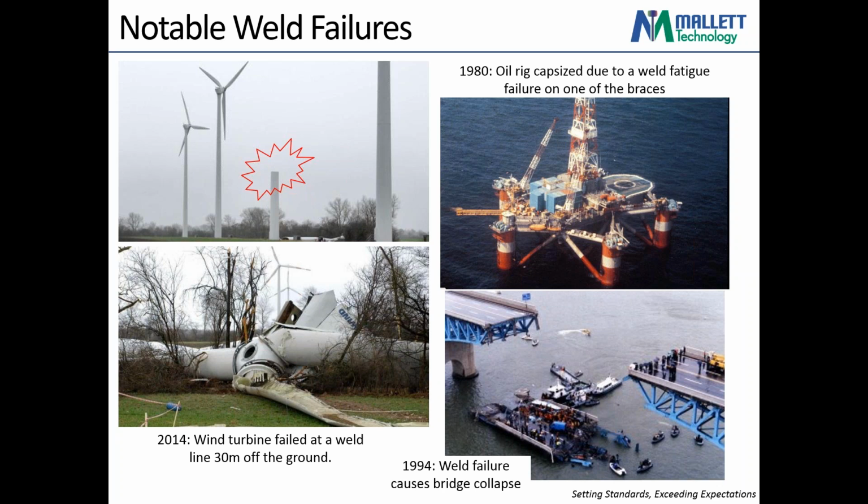And then in the top right-hand picture, we have an oil rig. In the lower structure of this oil rig, I ended up seeing a small weld failure on one of the primary supports. That weld failure propagated to the entire oil rig capsizing, and unfortunately there were around 200 deaths in that incident. In the bottom right, we can see another case where a weld failure causes an entire bridge section to collapse. That occurred in China.